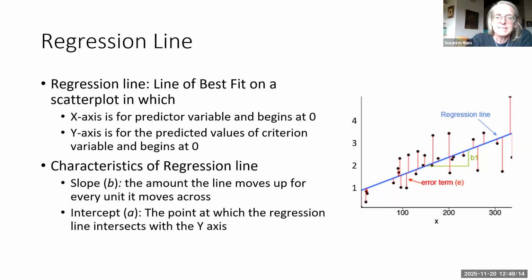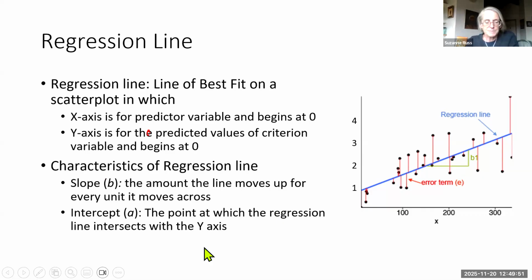The slope, that's how much the line moves up for every unit it moves across. How much does y increase for every 1 unit of x? And then the intercept, or the constant. So here we have more words. b is still the regression coefficient. That's still true. And it's also the weight. So we've called it all these different words. B kind of means all of those things. And then the intercept A, that's the constant. That's what we're always adding.